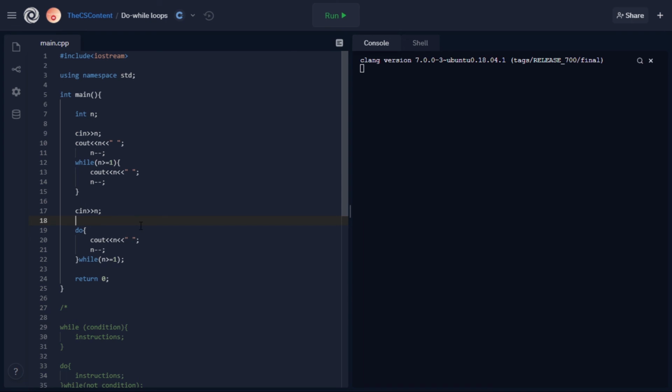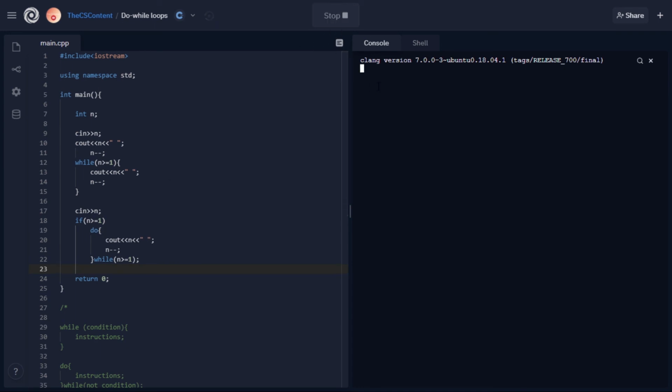Now you're probably wondering, well, how can I write a while loop by using a do while loop? Now this is actually pretty simple. You just simply have to test if that condition or that initial condition is actually true. So you just say if n is greater or equal than 1. Alright, and this will actually just test from the get-go. If this is true, then it will execute the do while.